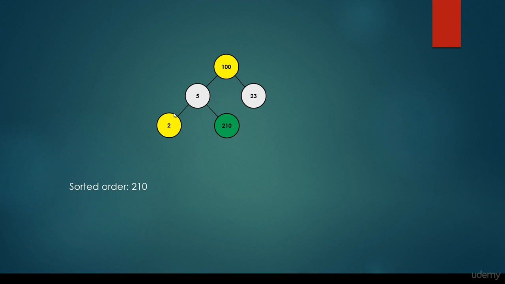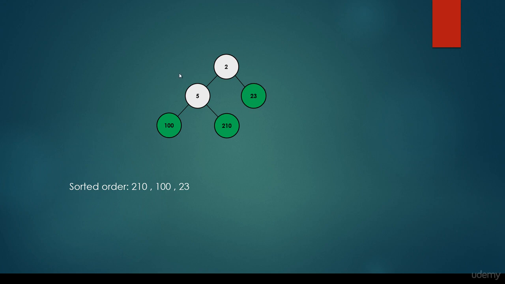Again, we have to swap the root node with the last item, which is the 2. And we consider it to be sorted, so we don't have to bother about these two items. In this step, the heap consists of 3 items: 2, 5, and 23. Again, we have to check whether we have violated the heap properties or not, so we have to swap the 2 with the 23. Okay, after the swap operation, it's going to be a valid heap because the maximum item is in the root node. Then we have to swap the 23, so the root node, with the last item, which is the 2. Okay, we swap them and consider 23 to be sorted.